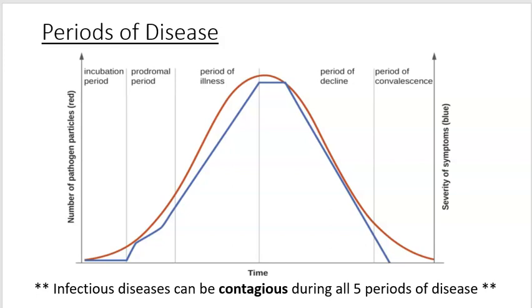And so we can continue on, and you can see that we're getting this increase in the number of particles, but also an increase in the symptoms that the patient is experiencing. And we go into this period of illness, and this is where you have the most obvious signs and symptoms going on in the patient, and they're going to be the most severe. And so if you, again, look at the flu virus, it's going to be that acute thing. So it's going to be taking place over a time span of days.